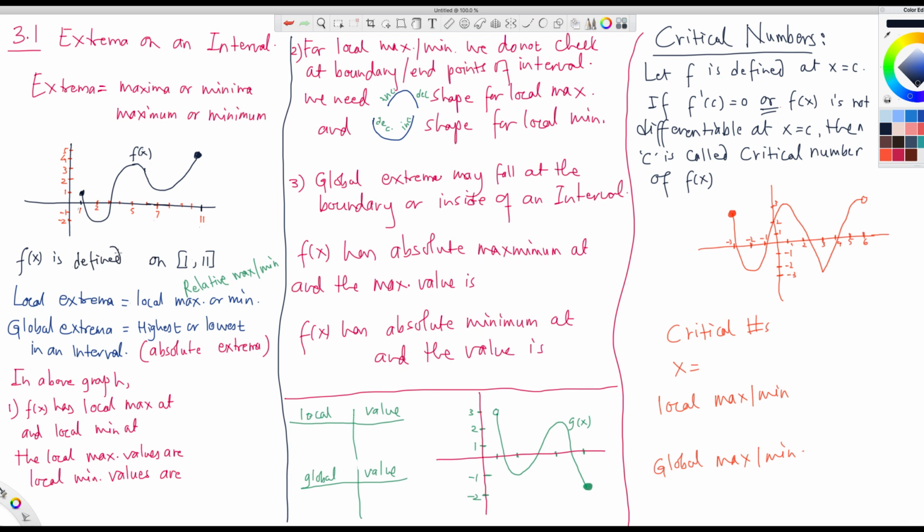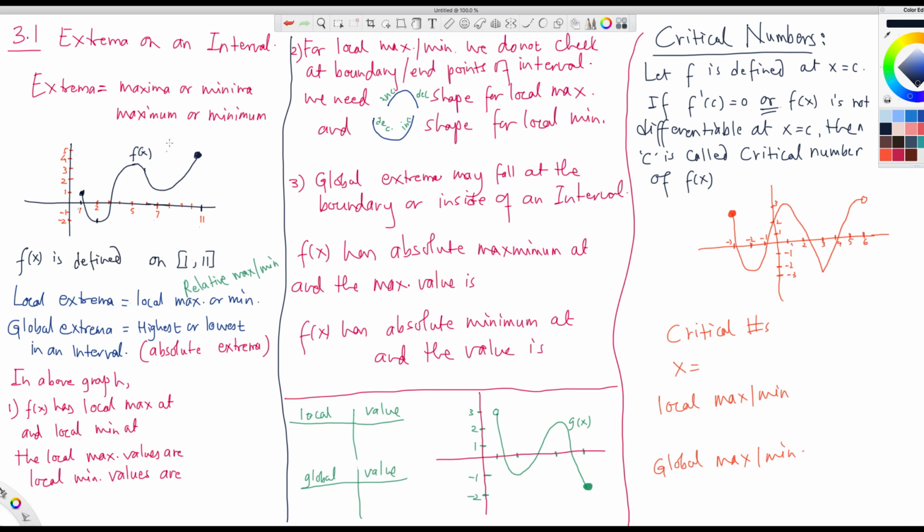So what do we mean by local maxima or local minima? In other words, we call them relative max or relative min. Relative or local max or local min means the function takes a bigger value close to a point, in the neighborhood of the point. For example, at 2, the function is minimum. Around 2, the function values are bigger than that. At 2, the height is -2, so it is minimum, and around 2 it is bigger than -2, meaning that it is the local min.